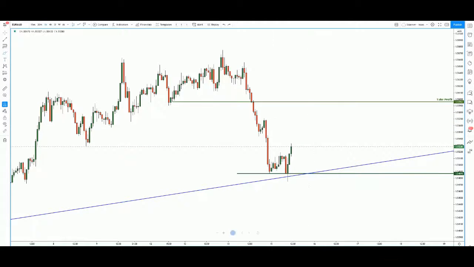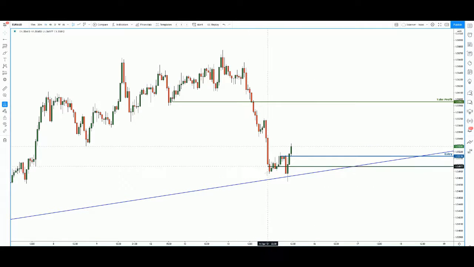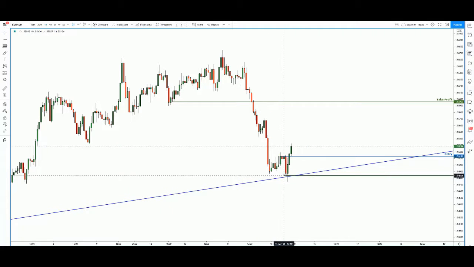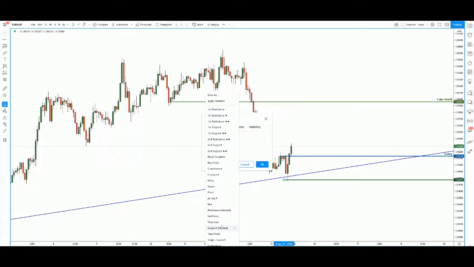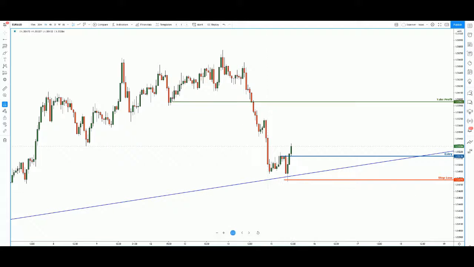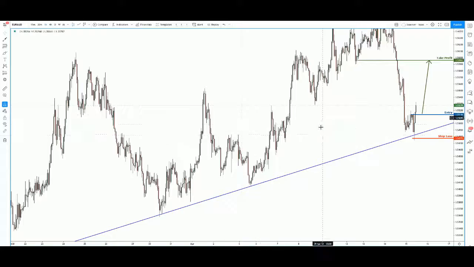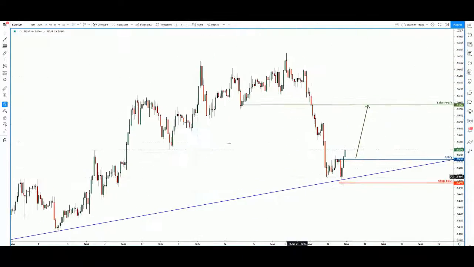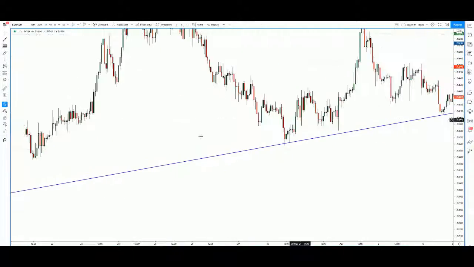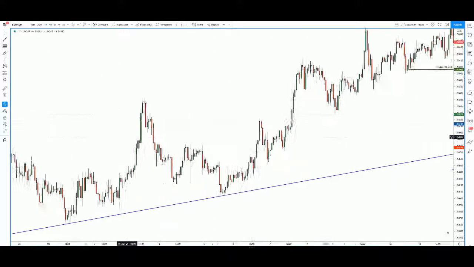So this is what we're going to do. We're going to have our entry over here, and then this that we identified on the daily will be the stop loss, but I'll put it slightly lower to give our trade a bit of room to breathe. So I'll wait for the entry and then play all the way up to our take profit. This works out very nicely to become an intraday trade of the day with a very good risk reward, and the trend line is holding very nicely as well.